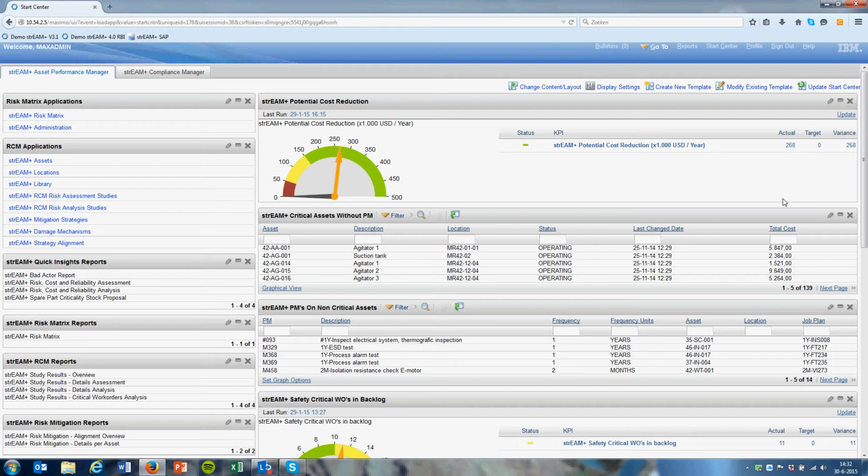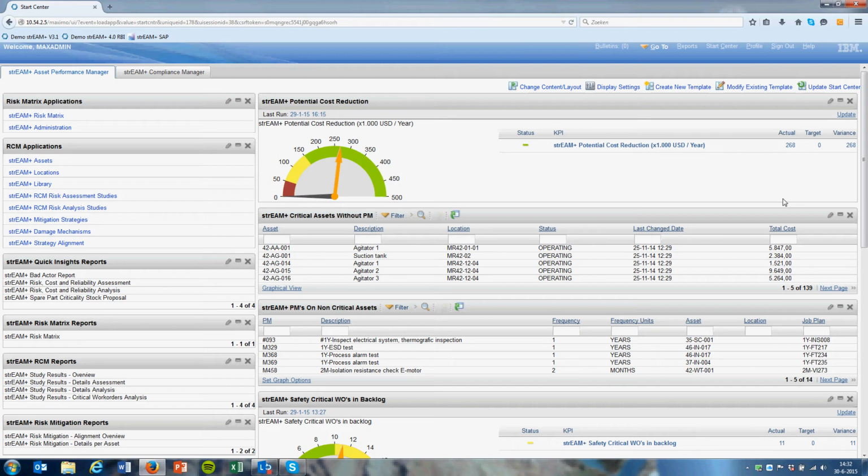We extrapolate this for the next 12 months in terms of labor and spare parts, and that gives you an amount of money which can be saved on your maintenance budget each year by focusing on diminishing the amount of unnecessary maintenance. So this number already gives you a business case for implementing the solution.